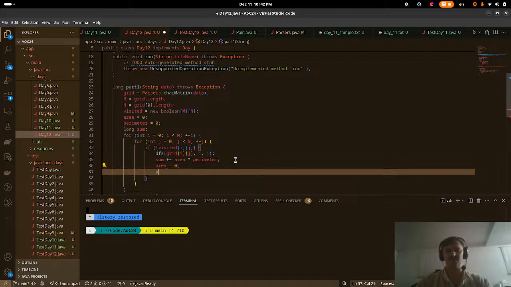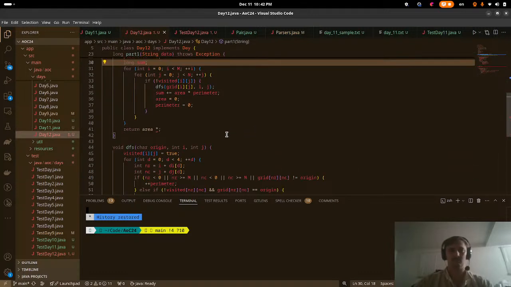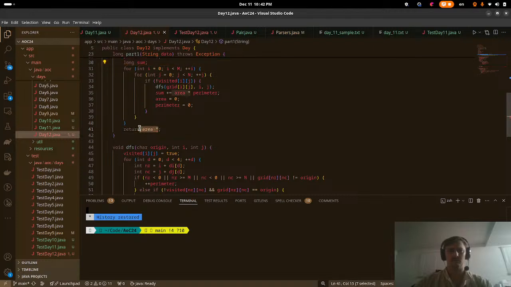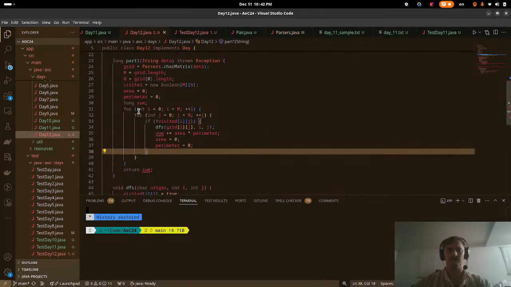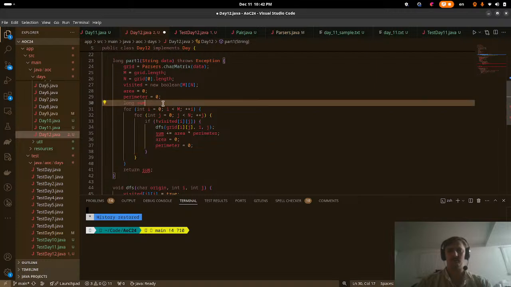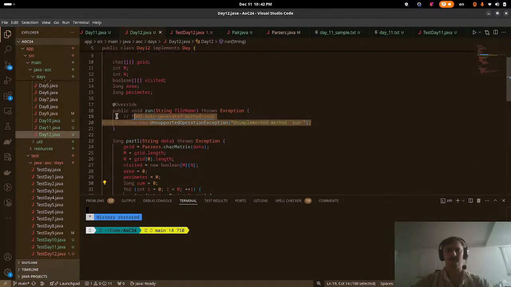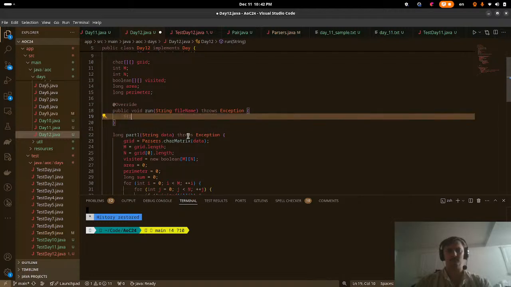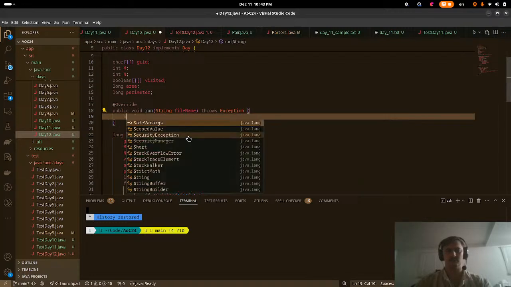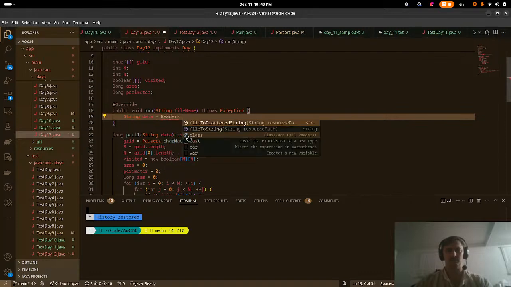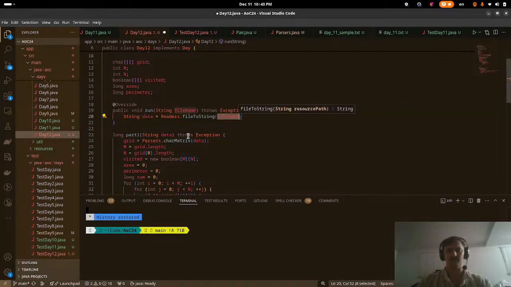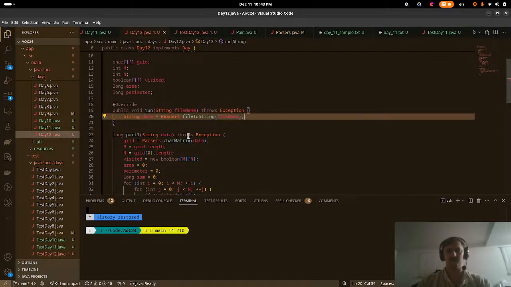It's kind of janky, but I think this works. And then just here you return sum. And then up here, string data equals readers dot file to string file name.